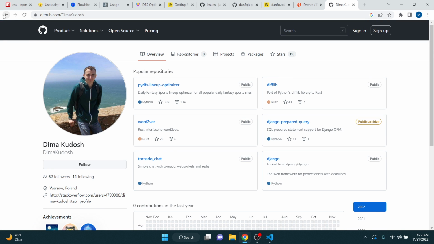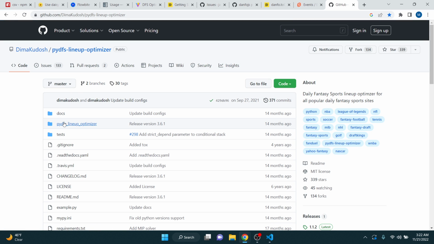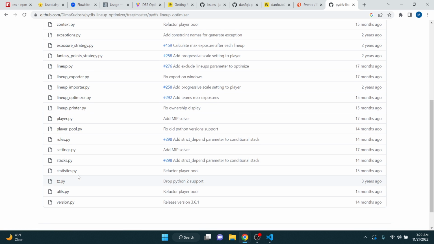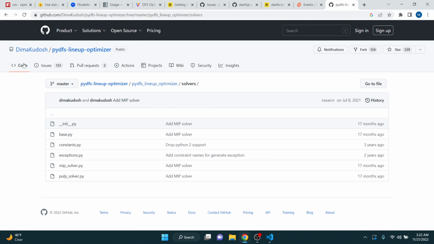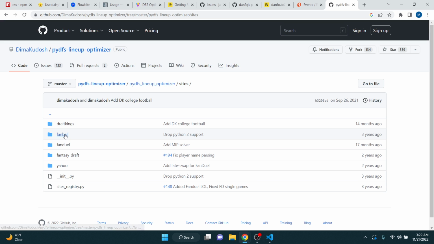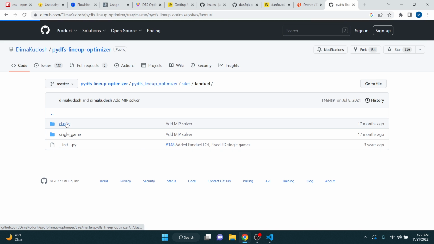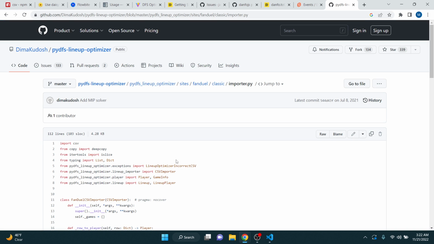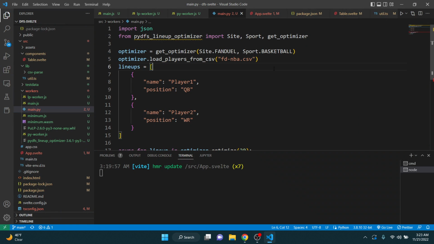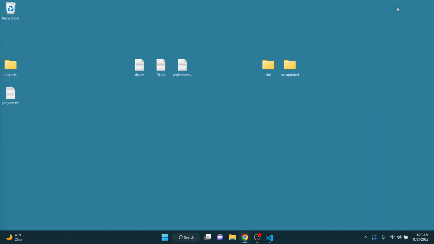Let's, I'd have it somewhere. Load players from CSV.